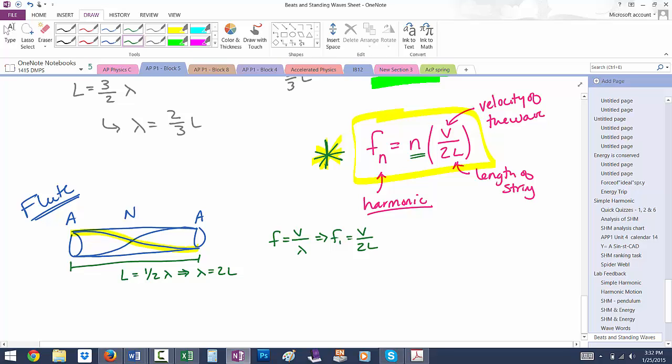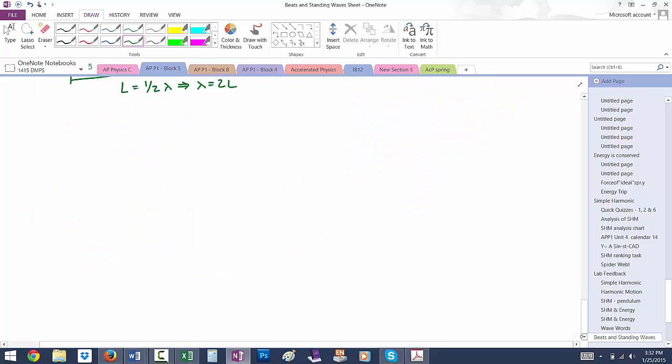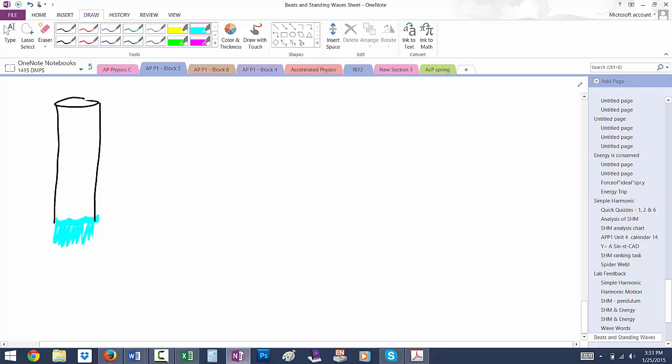An air column, that you might strike a tuning fork over and then find a resonant height at, like the lab that we did. So if we look at that situation, I'm going to draw this one vertically just so that it looks a little bit familiar to you based on the lab that we did. So there is a column of air. Here's your water down here. And really, when you were doing the lab, everybody was very concerned about what height the water was at. But really what we care about is what the length of the air column is, okay?